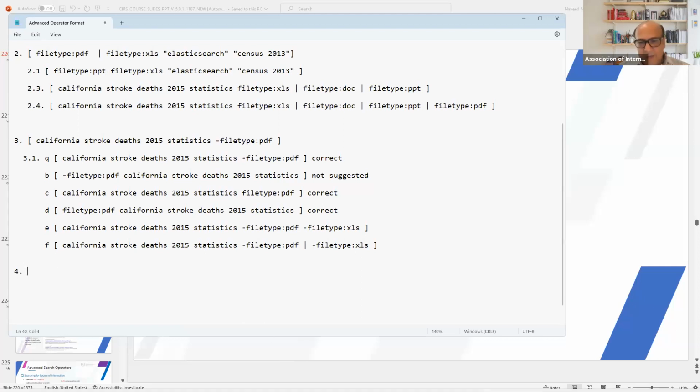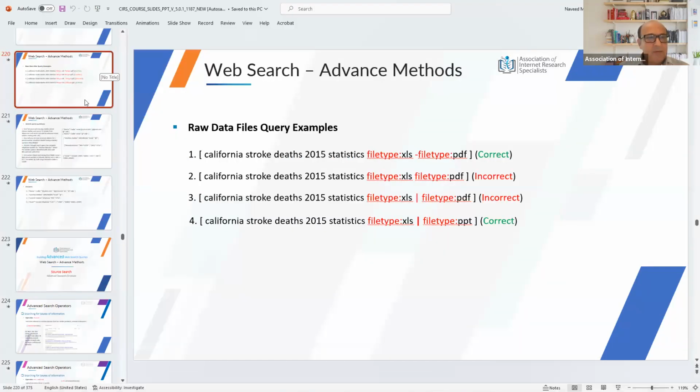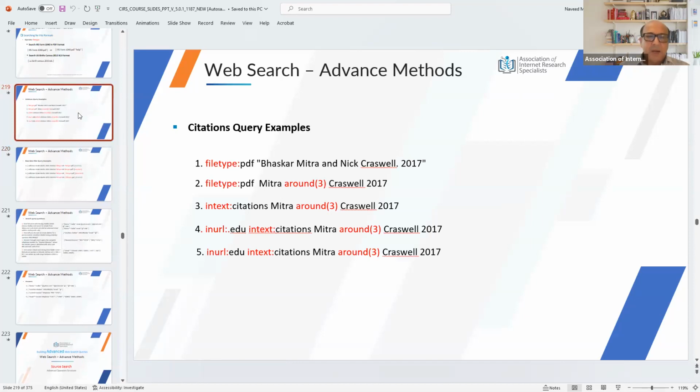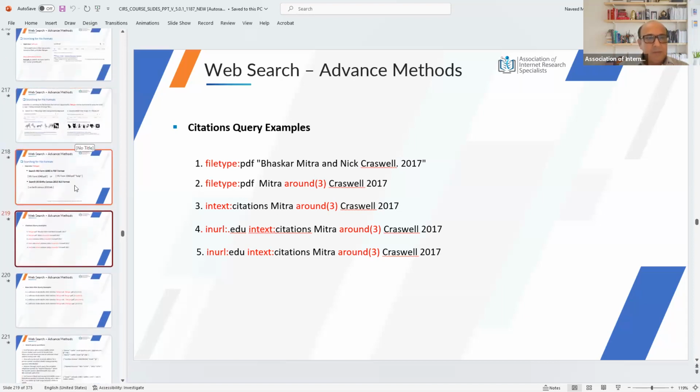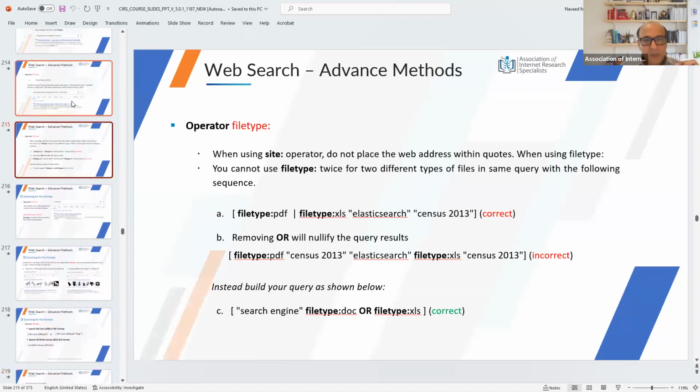So we are done with the file type, I think, for now, unless I find something very peculiar or unusual, or maybe a few search queries that I find interesting, we can discuss. That way, we'll get done with the file type today, and we can start with, well, I wanted to do asterisk. I don't want to forget that. So we'll do asterisk after. Now, let's look at some examples with the file type, if it makes sense. Some of these operators we haven't done, so I can't use these.